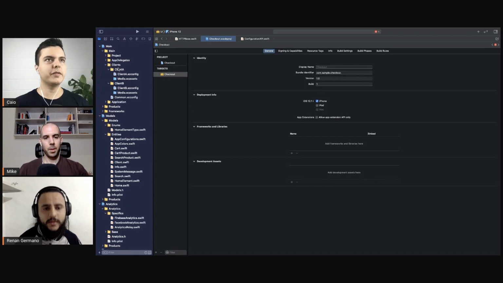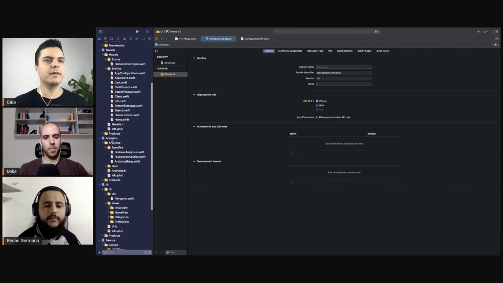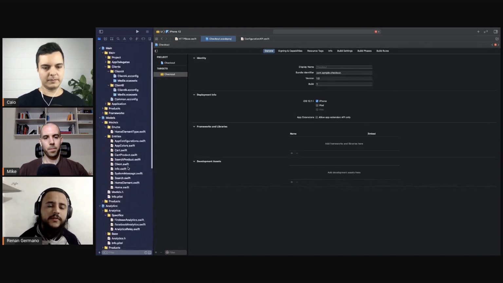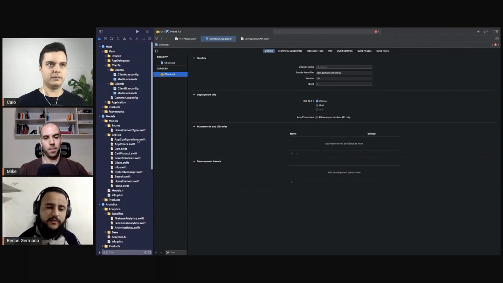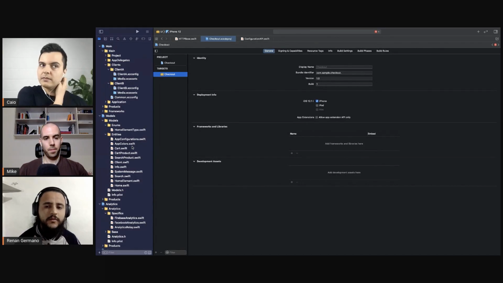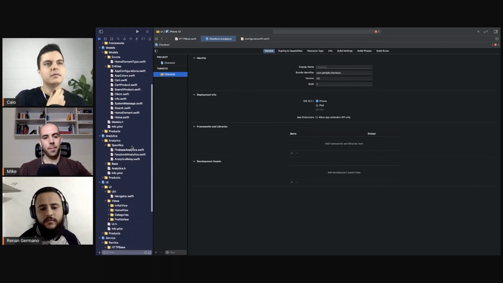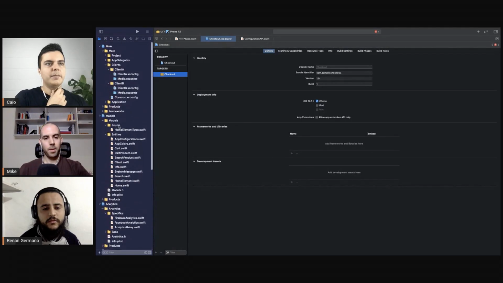It's a workspace, right, with a bunch of projects. And you have a project, a main, models. So you're grouping by type of components, right? All the models are in the models. One thing that makes me concerned, especially, is that almost all the other modules use the models module. And it's the same with analytics. I don't know if it's helpful for the project. Okay. So there are many dependencies on the models here. So every time you change here, you need to recompile a bunch of other components as well.